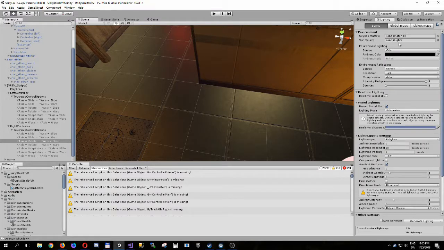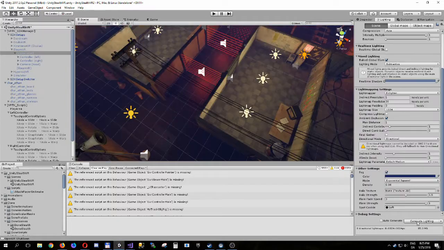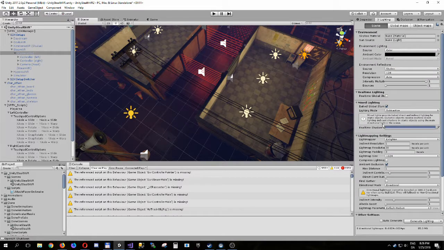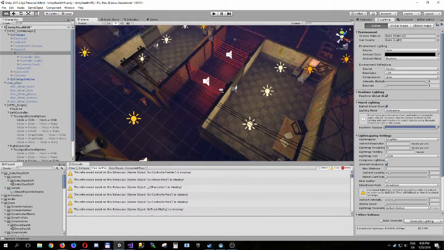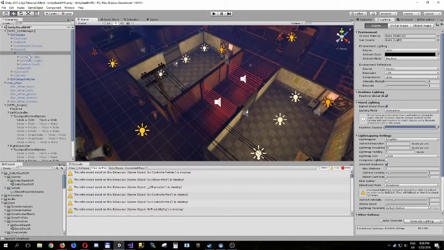So we'll just use these settings and click generate lighting. Generating a new light map takes a long time, so I have skipped the rendering part. But we probably also want to activate real-time global illumination to add a bit extra to the graphics.